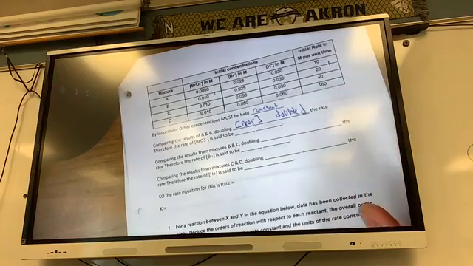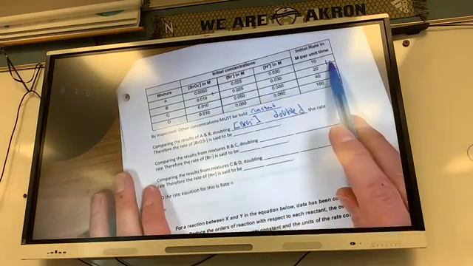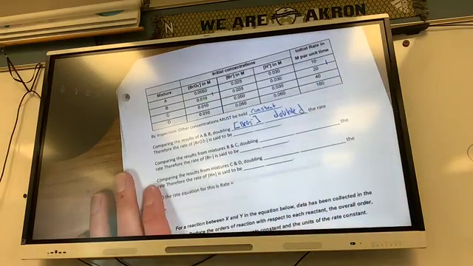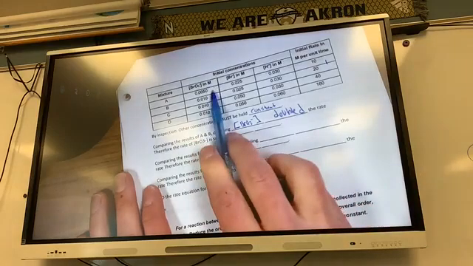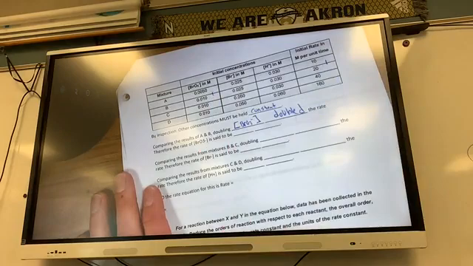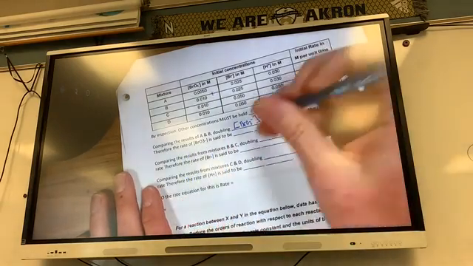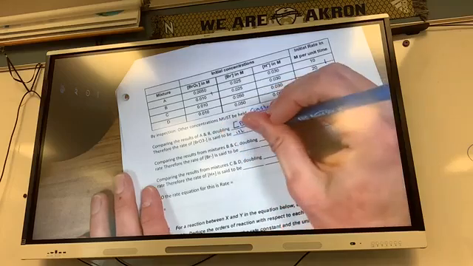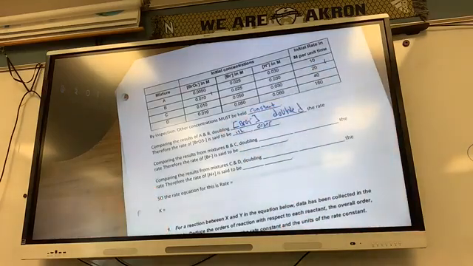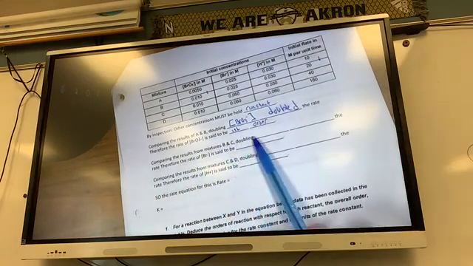Does that make sense? If I double this and I double this, they're both going up by a factor of 1. If I would have doubled this and this would have gone up by a factor of 4, it would have been second order. Got it? So, therefore, the rate of BrO3 is said to be first order. So you can tell by just looking at this. Comparing the results from mixtures B and C.